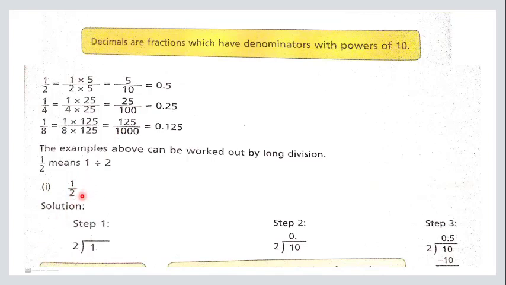If we carry out division, for example 1 by 2, 1 is our dividend, so we will write 1 inside, and 2 is the divisor, we will write 2 outside. Now you can see that this 1 is smaller than 2. So we will have to put a decimal point over here and 0 over here. Now in the next step we will multiply 2 with 5, so we get the answer 10. So the answer is 0.5. In other words, 1 by 2 is equal to 0.5. Now the 0.5 is also a decimal number.